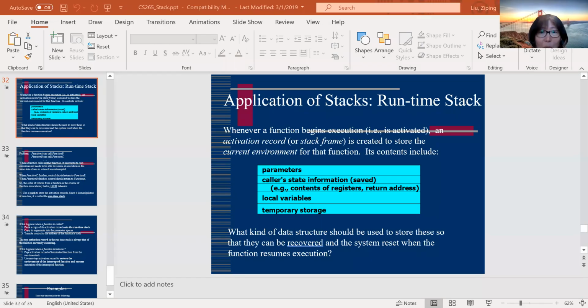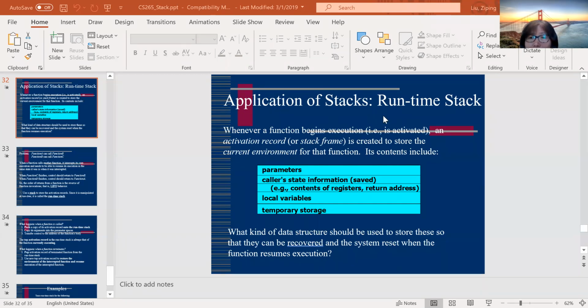So we will discuss the last application of stack. And in our course website, the new forum that I set up yesterday, I also ask you guys to work together to find more applications of stack. That will give you some sense of how stack is used in application scenarios.